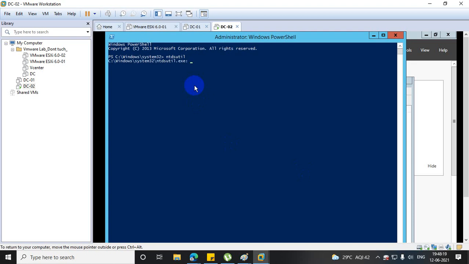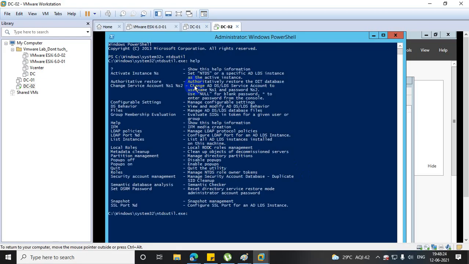Perfect. Got it. Next, the same way, help. Then this time there is an option called metadata cleanup. Clean up objects of decommissioned server. Clear? Metadata cleanup is the cleanup of objects of a decommissioned server.